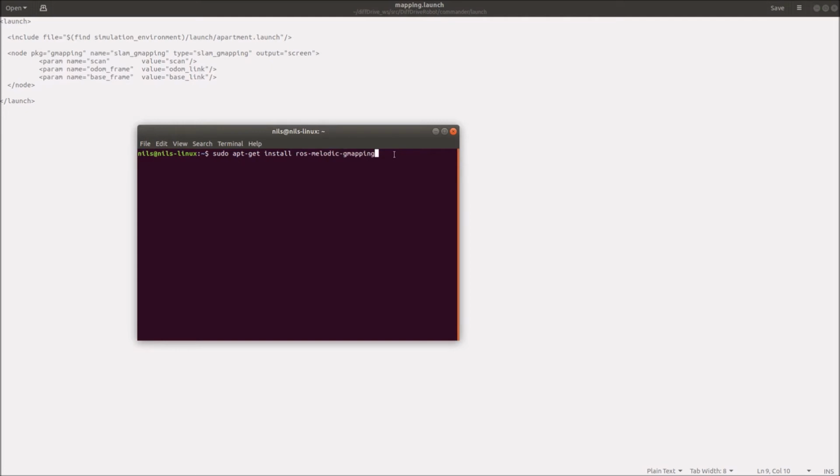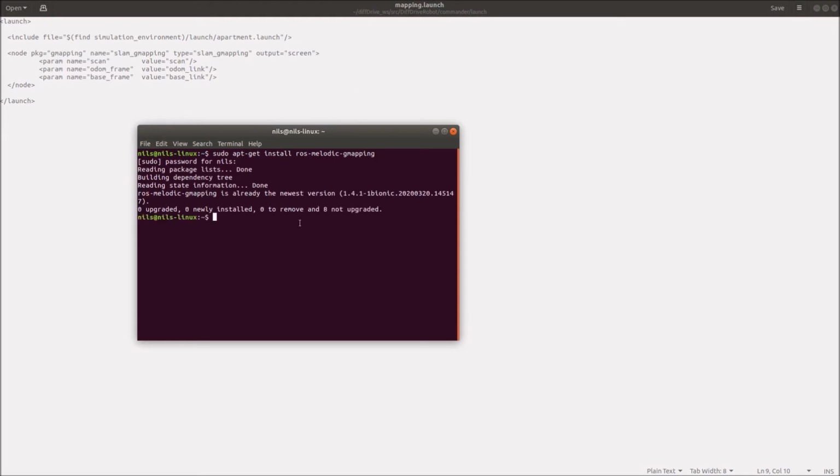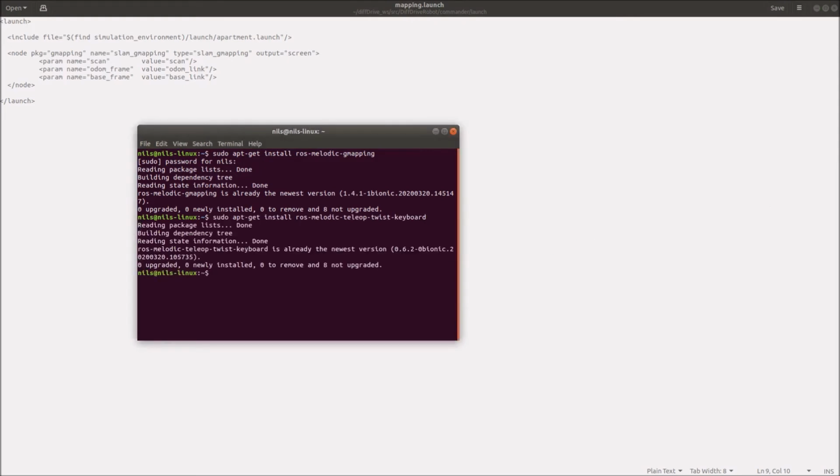I already have the newest version installed, but probably you have to install it, because you didn't use it before. And what we also install right away is teleop_twist_keyboard, if you didn't do that already. I installed that also.